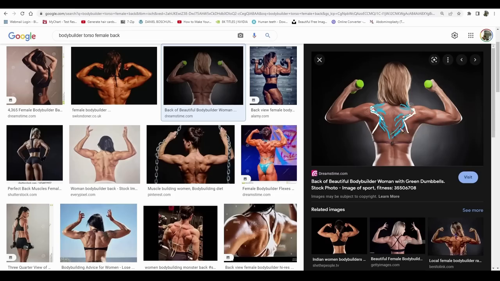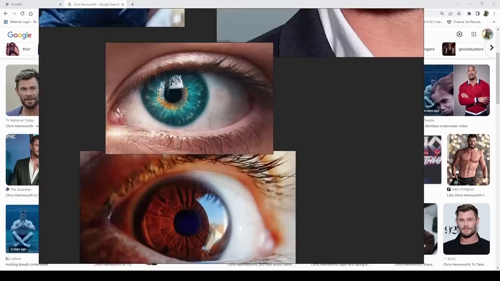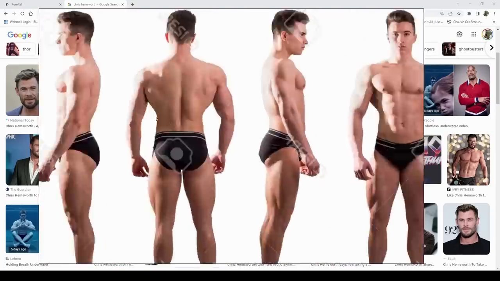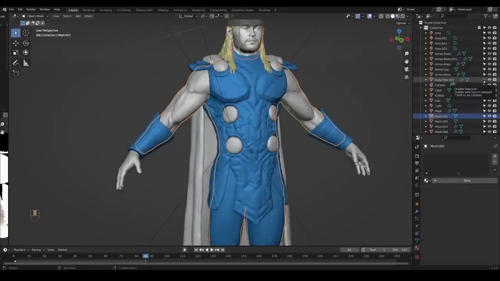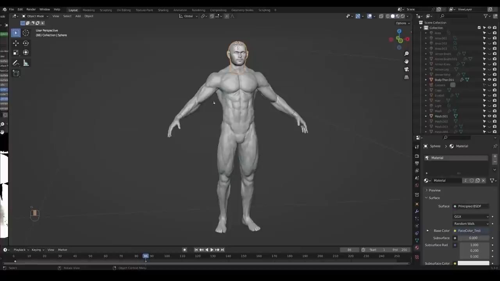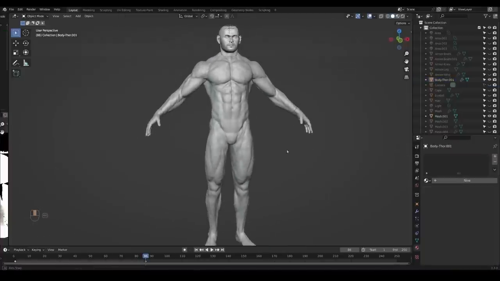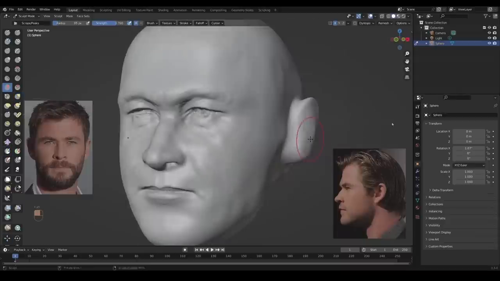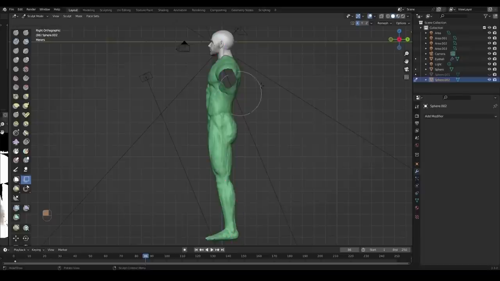And for character creation, the basic starting point, which points to reference gathering prior to sculpting, is heavily discussed, as this would help guide the artist at various times when sculpting a model. This course proceeds to explain and show how various parts of the human body can be sculpted by simply using Chris Hemsworth's character Thor from the Marvel Cinematic Universe as an example project with respect to various references and anatomical guides. Every single part of the character is made directly in Blender, as you get to follow this course step by step and build the character from the ground up.